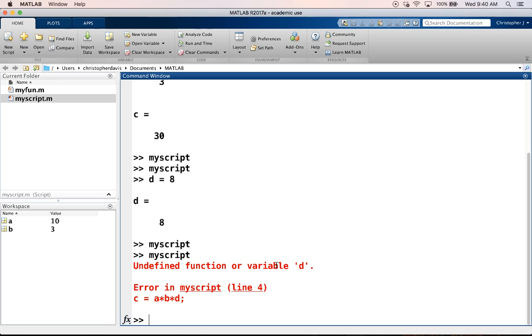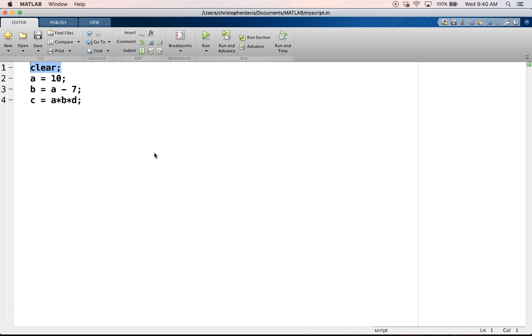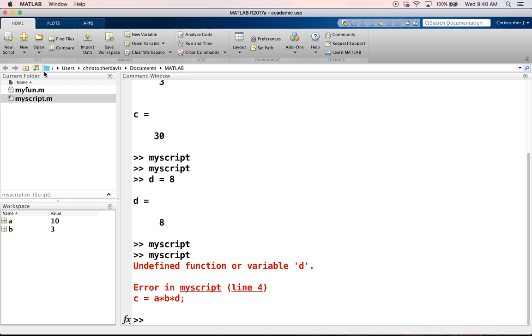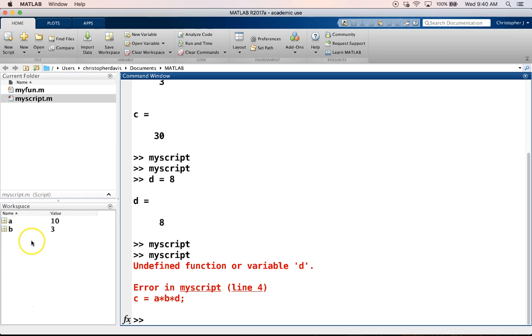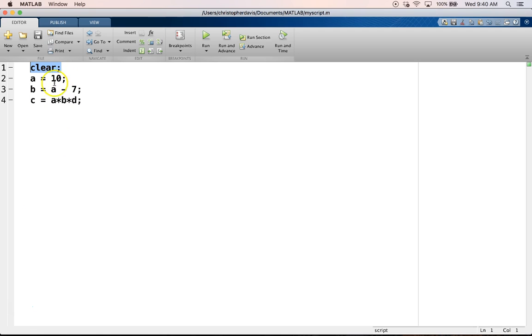So you might think clear is bad because that got us the error message. But this is actually really good because when you're turning in your scripts or your functions, I guess here it's just about the scripts, I'm not going to have access to anything in your workspace or your command window. So sometimes somebody can turn in a script and they think it works perfectly, but really it's not going to work perfectly when I get it, because when I get it, I'm going to have my own variables in the workspace. And maybe you had a variable D stored in the workspace, but I don't know about that variable. All I know about is what's in the M file that you turned in to me.